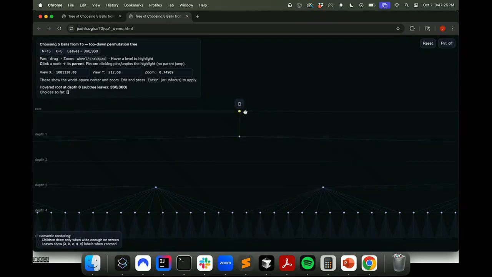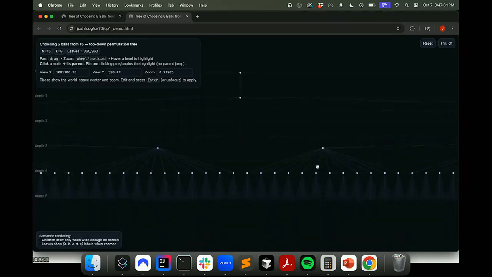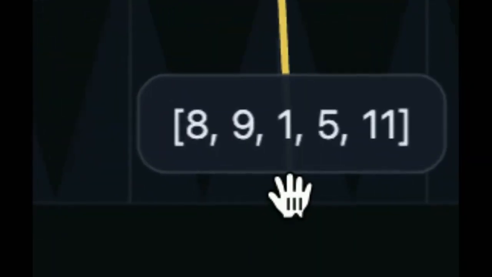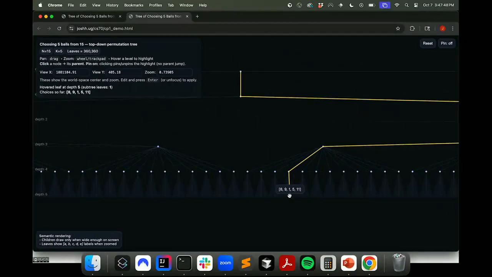So what this thing here is showing you is, I start at the root, and then I make a choice. I could have chosen 8, for example, and then I pick something else. And what I have at the bottom here, this little visualization that I co-created with ChatGPT-5, I'll do that a lot. So Claude Code, ChatGPT-5. I'm going to show you lots of demos that I don't like to write myself. But here, for example, one of the outcomes is, if you look closely here, it's 8, 9, 1, 5, 11. And the way I got to that outcome is first I picked 8, then 9, then 1, then 5, then 11.